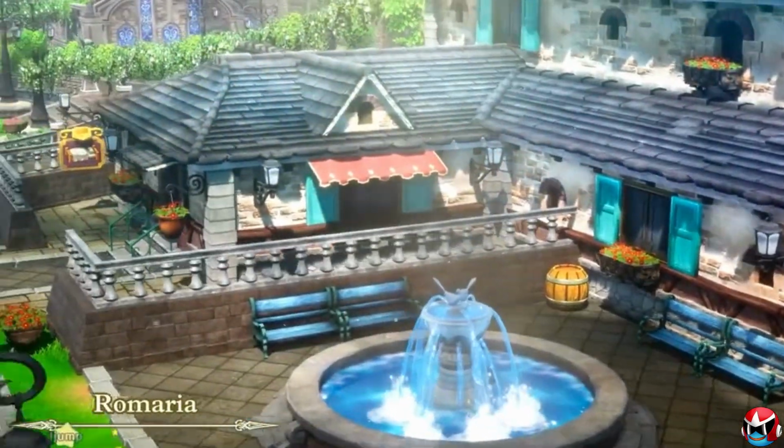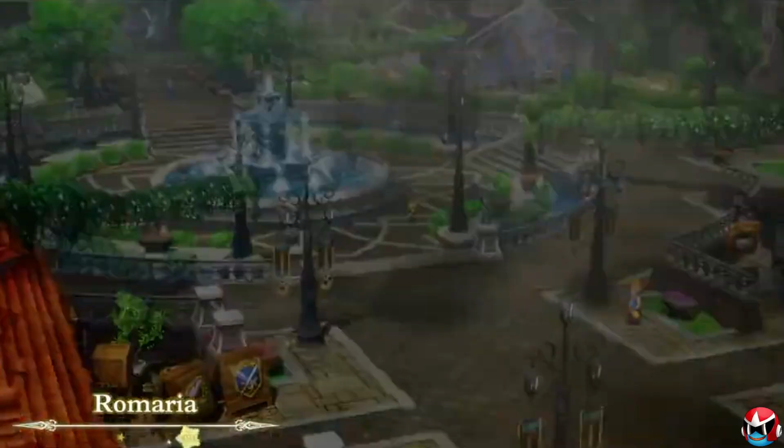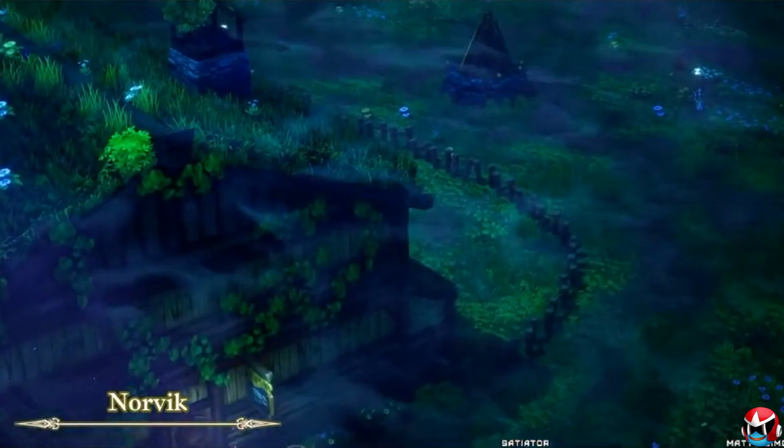The kingdom of Ramaria is in a bit of a pickle. The king's crown has been stolen, and people throughout the town don't have a lot of great things to say about their current king. He'd rather spend his days at the monster arena and gambling than running the kingdom. But it's up to you to head north and seek out his missing crown.